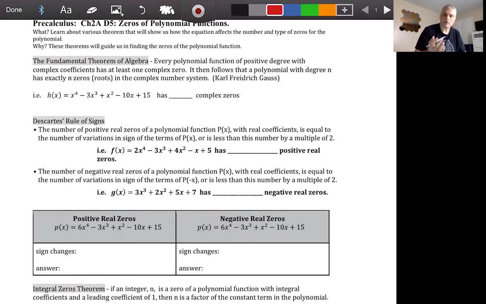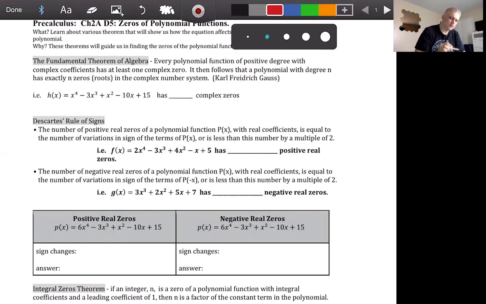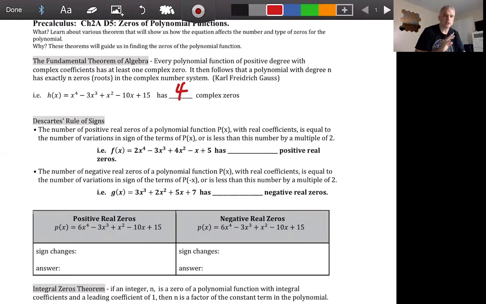Okay, we've done this already. So, for example, if you look at h of x, it is a fourth degree polynomial because the highest exponent that is listed there for the x's is the 4. X to the fourth is the highest degree that they have. Therefore, there are 4 complex zeros. Now, that may be 4 unique or not 4 unique. It may just be 2 different zeros, but they may both have multiplicities of 2. But if you add the multiplicities together of all your zeros, you've got to come up with 4 for this particular function because of the fundamental theorem of algebra. Okay, and that's it for that.